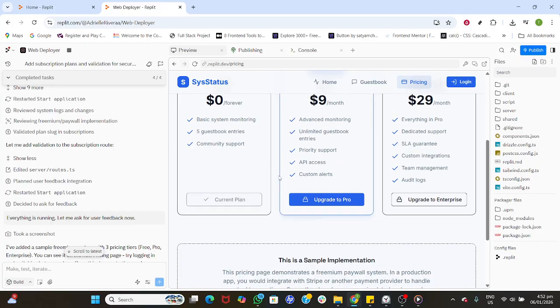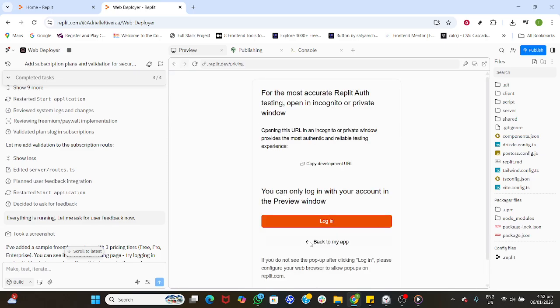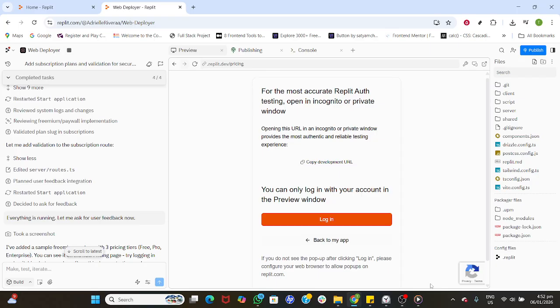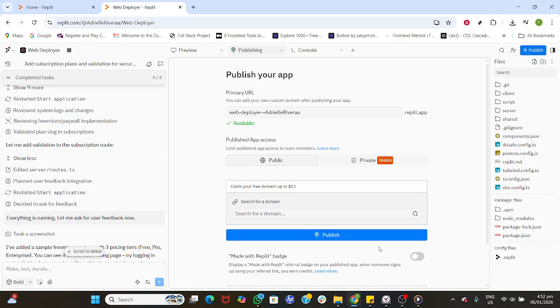Click Preview to run your app in a safe environment. Test the free path first to confirm users can explore without friction. Then verify the gated areas display your premium messaging and upgrade prompt instead of revealing protected content. Check small details like button text, error states, and empty states so nothing looks broken.